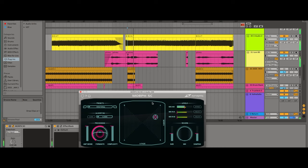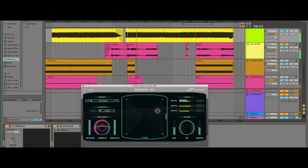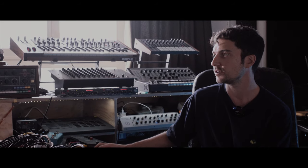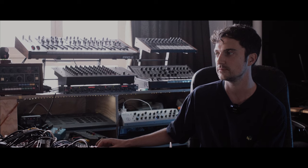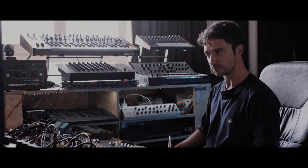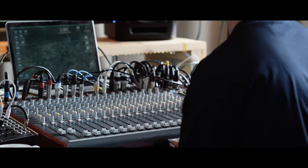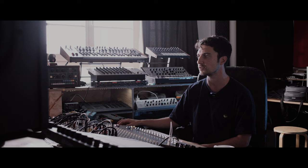CPU's a bit maxed out. That's the only bad thing about this plugin. If you use a few, it takes all the power. But it creates a lot of interesting sounds. I think that's what I really enjoy. Not, oh, this is a clean 808 sound and that's it. Every sound has its story. I'm basically trying to keep myself entertained. So that sums it up.